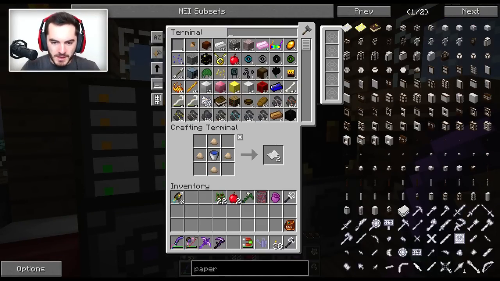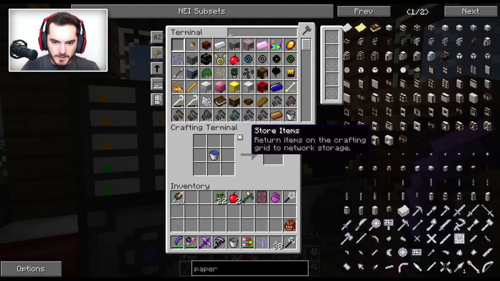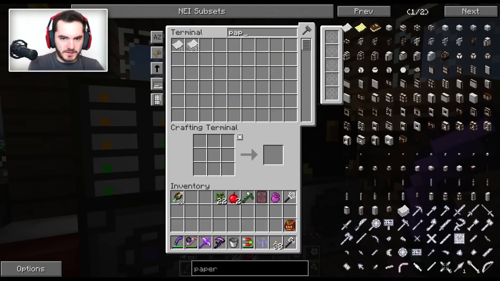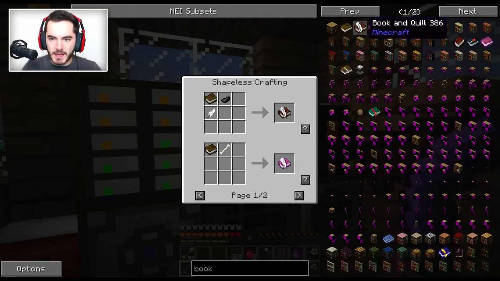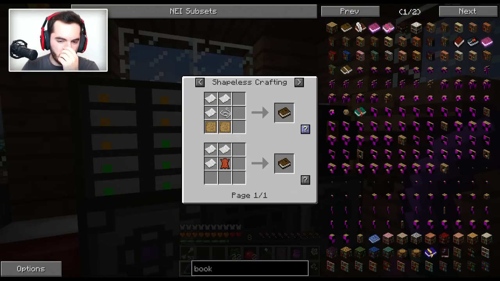That's what we're gonna do. You persuaded me with your rhetoric. And now I must do it. Okay, so I now have 76 papers. Let's make some books. We need like 30 of them. So yeah, book, just a regular book.